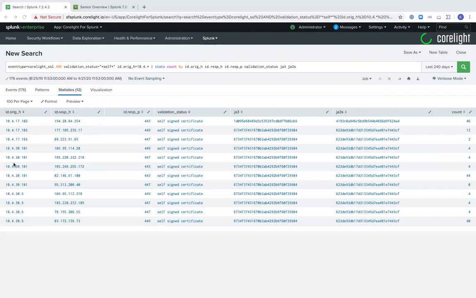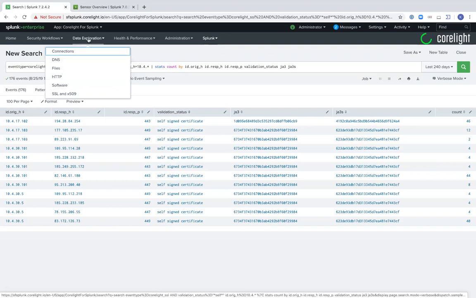All right, so we'll go ahead and pick on 10.4.30.101, and we're gonna pivot over to the data exploration tab. Just to walk through this, what's a good reason for picking on 101? Looking at the screen, looking at all the items on the screen, what would be a good reason for picking 101? Look at the ports as an example.